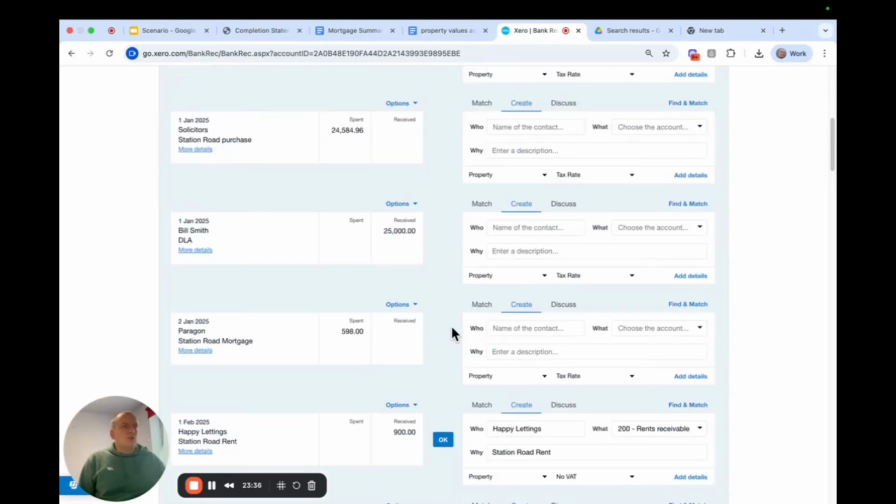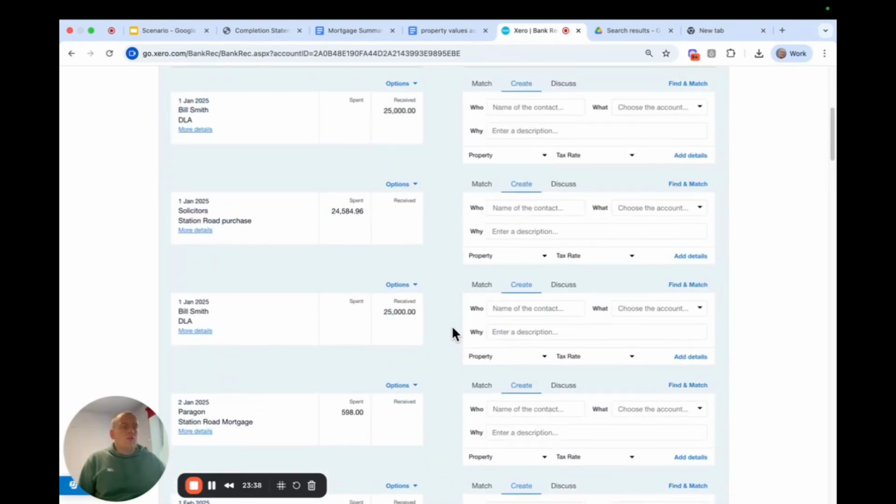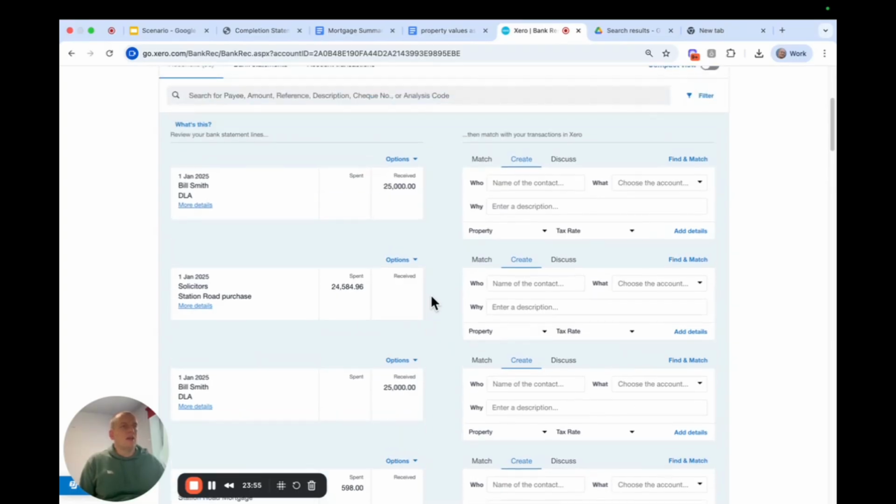What we're going to do though is, because things like rent aren't really one-off occurrences. Hopefully, if your tenant's paying their rent, you'll get a monthly rent from your tenant or via a letting agent. What we can do is set up a rule for that. So rather than having to make a new transaction each time, it automates it as much as possible. It's just a case of quickly checking it and then clicking a button.